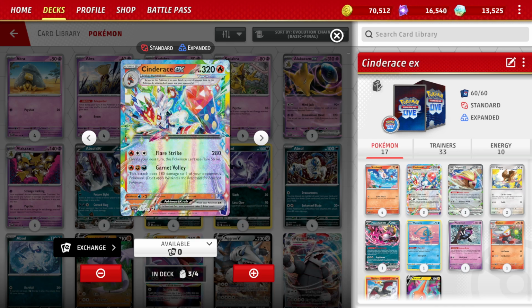We have Flare Strike for Fire Colorless Colorless doing 280, and you cannot use Flare Strike next turn, but it does have Free Retreat, which is really cool. And then we have Garnet Volley here, which is Fire, Fire, Fighting, Darkness. It does 180 to one of your opponent's Pokemon.